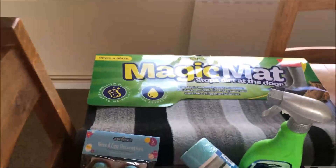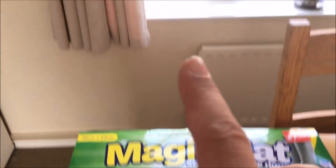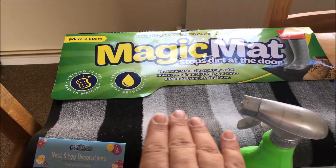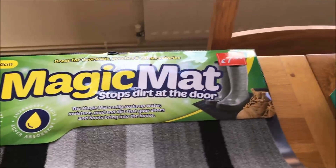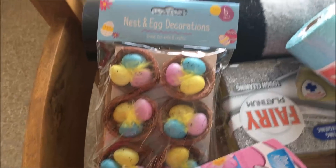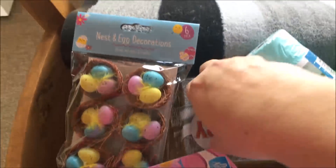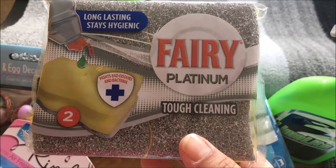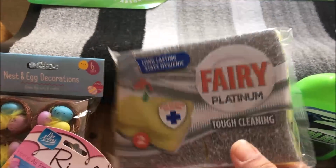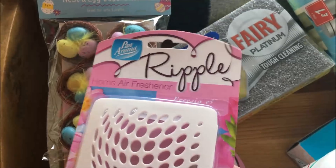In Pound Stretcher I picked up one of these magic mats. This is for our back door — Paul comes in through that gate every day and brings in a load of mud with him, so that is going by our back door. That was £7.99, it's quite a big one so I'm really happy about that. I also saw they didn't have much in Easter decoration but I thought those were quite cute for a pound. I got some fairy scrubbers — these are tough cleaning ones. I don't use these every day at all but I wanted to have them in case I needed to do a tougher job. I also got two air fresheners; I'm actually going to put these in our wardrobes.